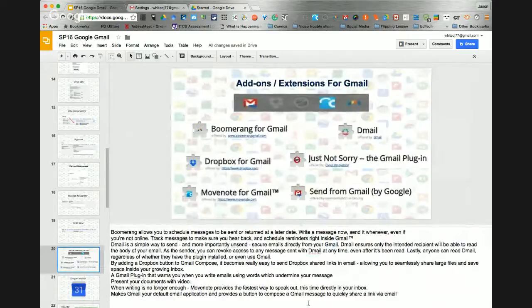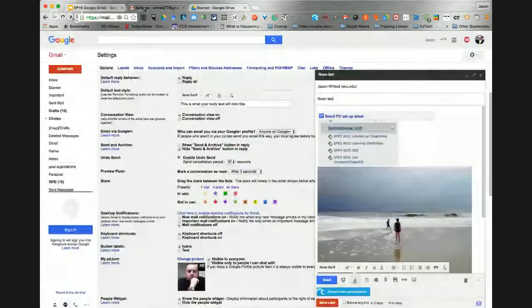Default mail, I would provide you to compose Gmail quickly to say share via link. So I'll demonstrate some of these real quick. When I go back to my email here and I send it to myself, I can send later, and it says Boomerang this in 2 days. Click allow.